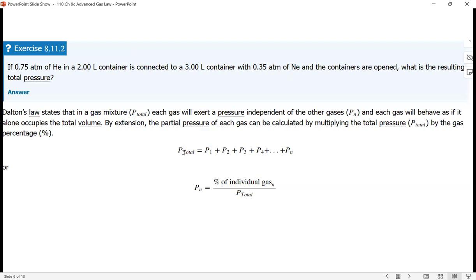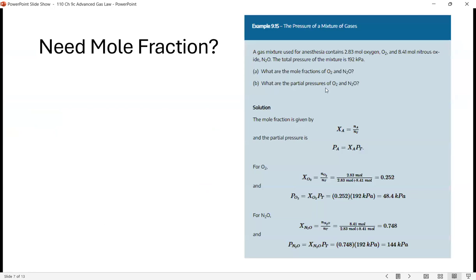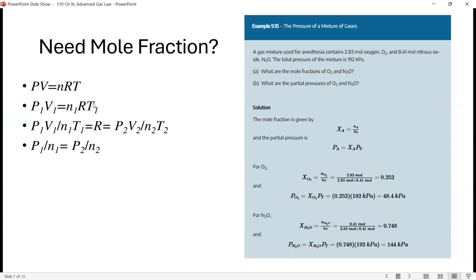Equally, we can think about the total pressure and the partial pressures if we have different gases. And there's a calculation for doing this. And here's an example from your book, and you can look at this in more detail. But you actually don't need this new relationship. We see the same thing happening again with that other form of the ideal gas law when we think about state one and state two.